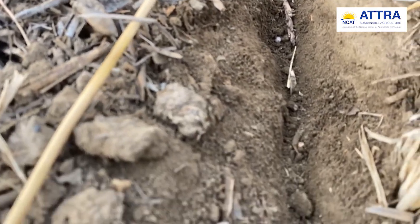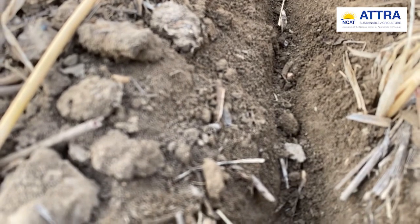I hope you guys enjoyed watching what it was like to seed into the stripper stubble, and we'll let you know how harvest goes next year.